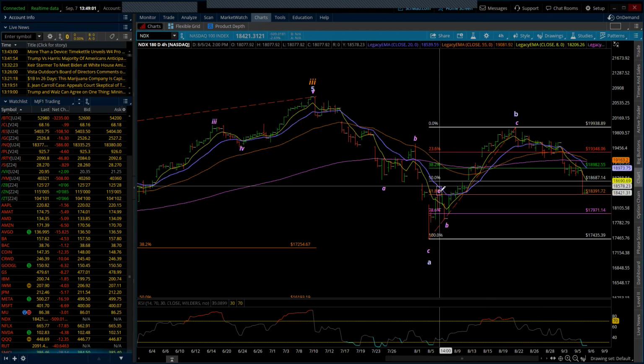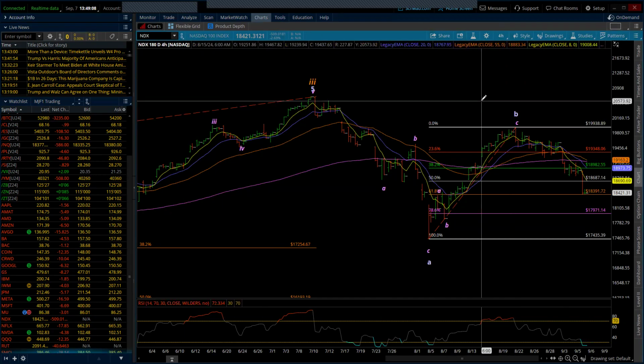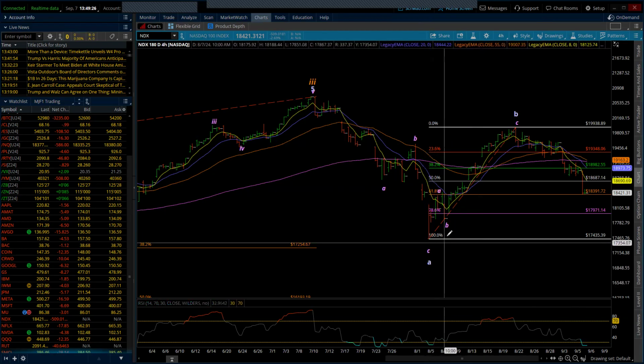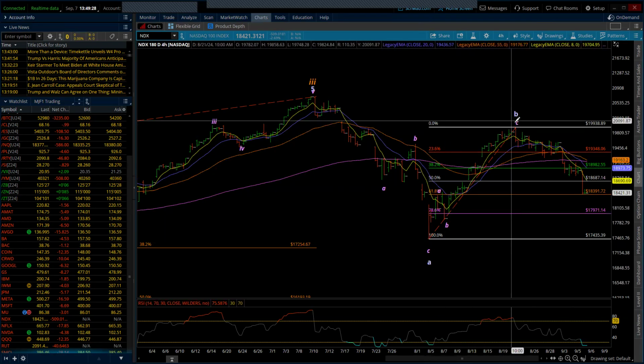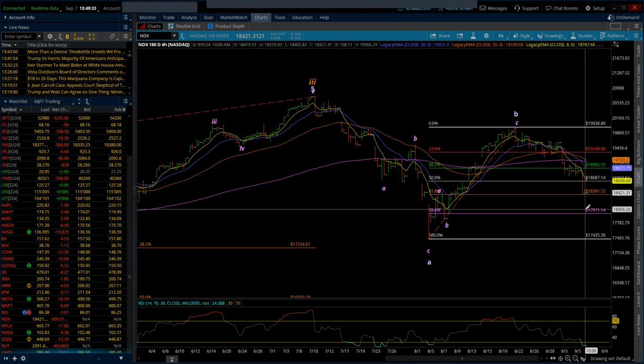That we have 1, 2, 3, 4, 5. And that could very well be. So what I'm also concluding here today, what would be the preferred is that we go down and finish that minor fourth wave and then rally. The alternate says, well, we're still on track and we're inside that minor fifth wave up. So that's still minor 4, but here we got minute wave 1 and now we're looking to complete minute wave 2. We've got our markers.